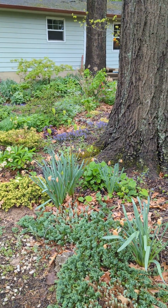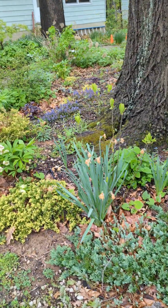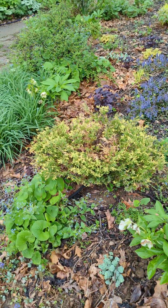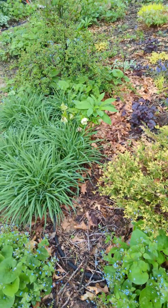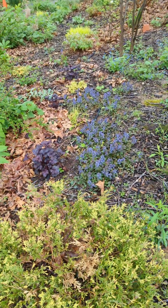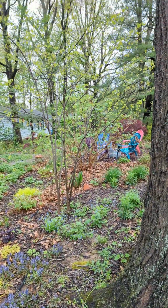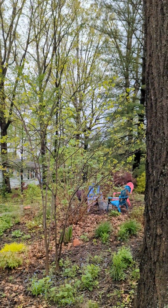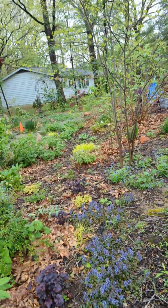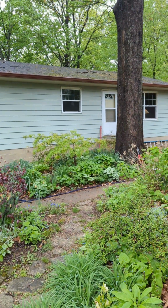Hi, it's Heather. I wanted to show you a little bit of what's going on in my garden in spring. And I wanted to show you this because I think we're going to get some frost. It happens. We did get just a titch warm for this time of year, and everything really woke up. But this happens sometimes too.